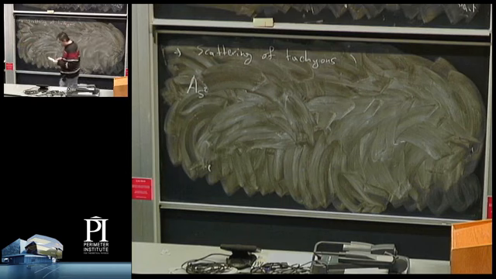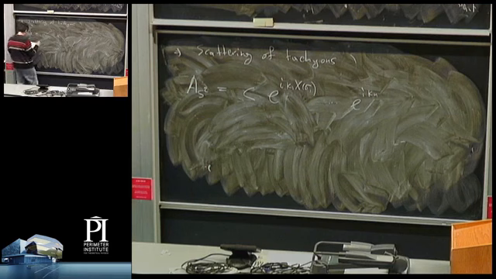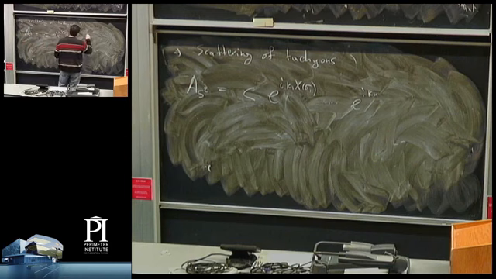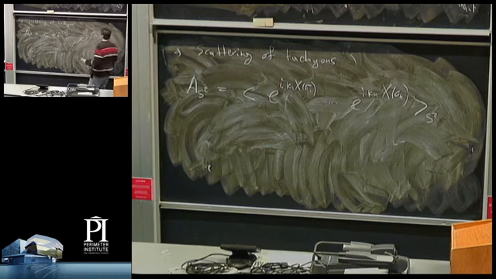So then the amplitude for the scattering at the tree level of the sphere will be given by these expectation values, like e to the i k1 x inserted at sigma 1, up to e to the i kn x at sigma n. I'm thinking that I have n tachyon insertions. And I need to evaluate this correlation function on the sphere, okay?